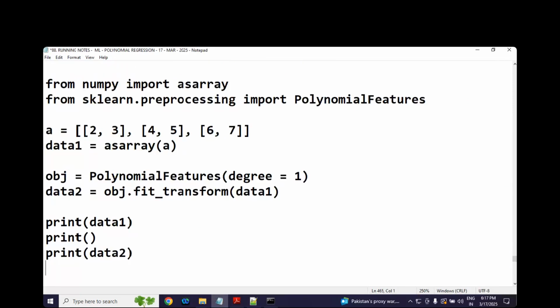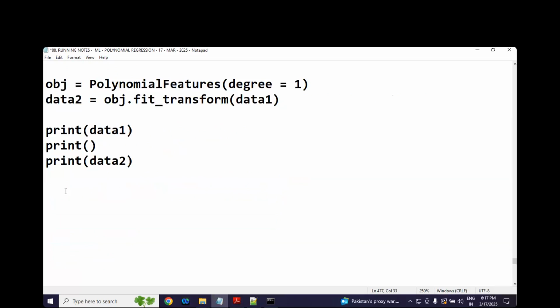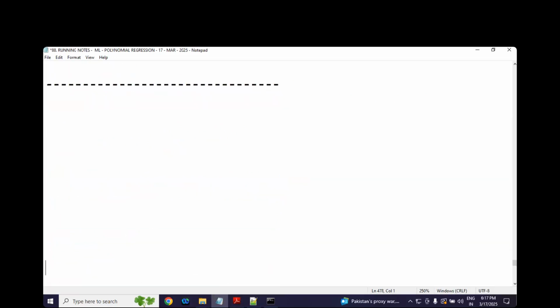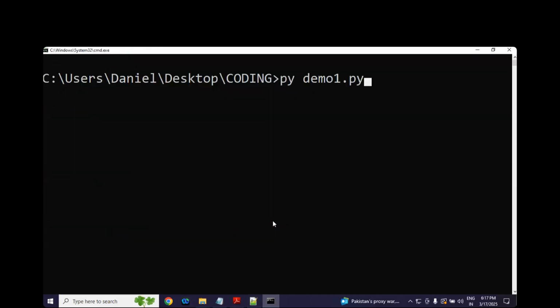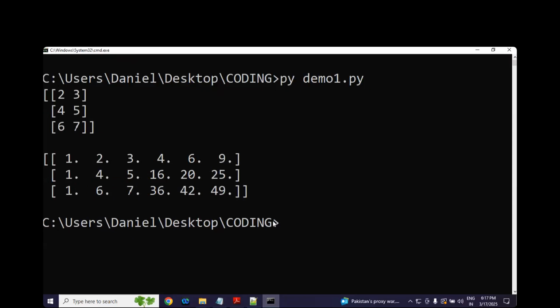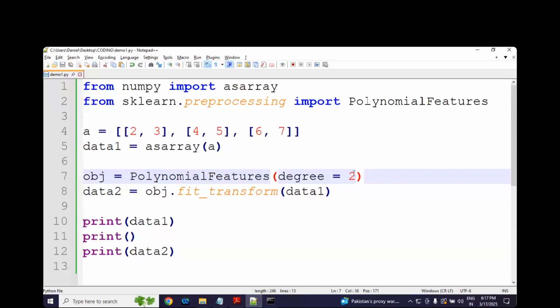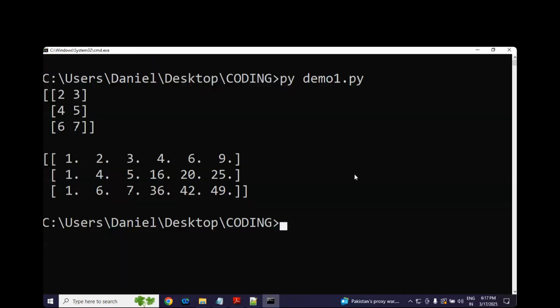Okay. Move to the next example. Can you guess what is the next example? The degree value, that's it. Let's apply. This one is quite interesting. Focus on this. Make a note on this one. Please understand, this is quite an interesting point. How much are we giving here? 2. Now, this is the calculation happening in the backend.